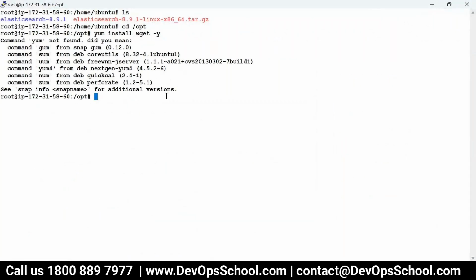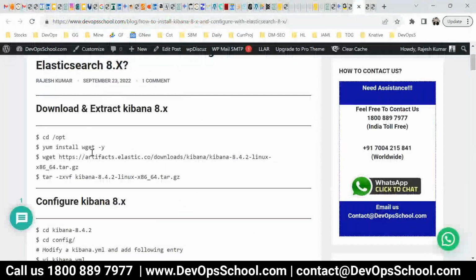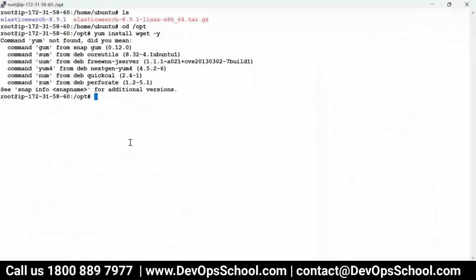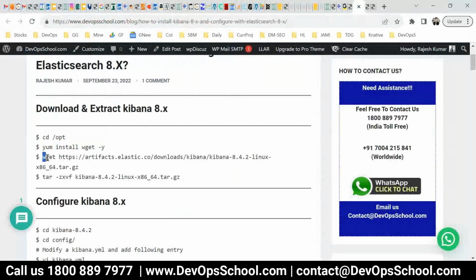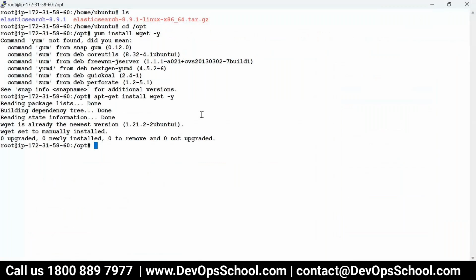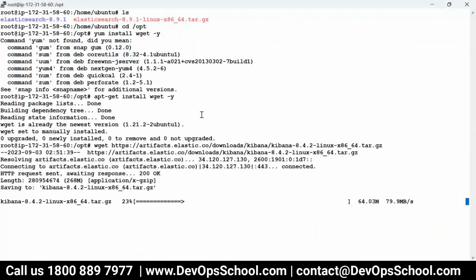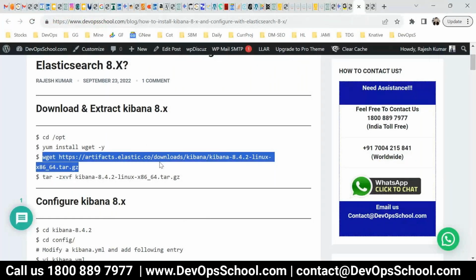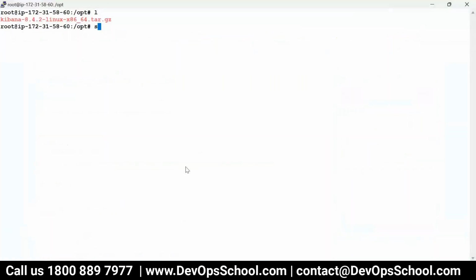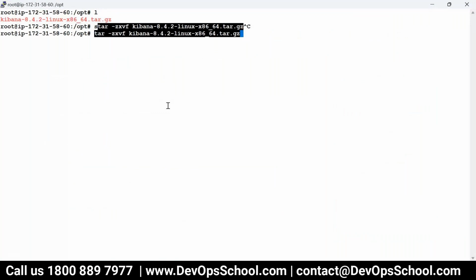This is Ubuntu, so apt-get install. It's there. Now I'm going to download this. Now let's extract it. Done.